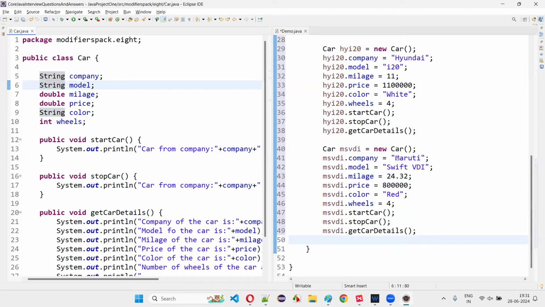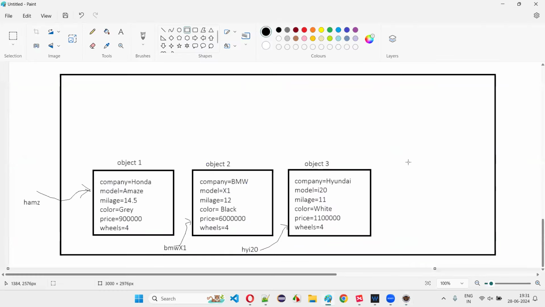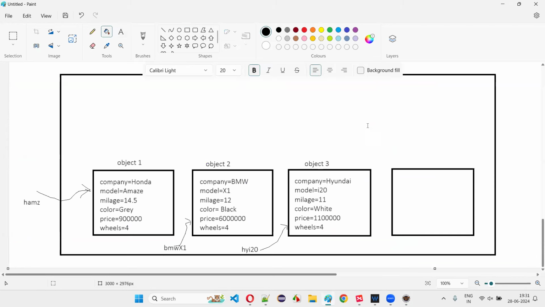When I create an object for this Maruti Swift VDI, some memory will be allocated to object 4, in the object memory. In the object memory, you will see company is equal to Maruti, model is Swift VDI, mileage is 24.32 kilometers per liter, color is red, price is 8 lakhs, I'm just giving some random numbers, and the number of wheels is 4.